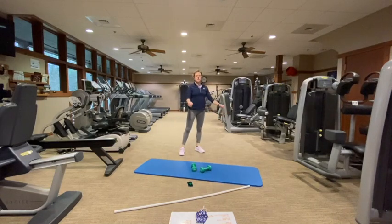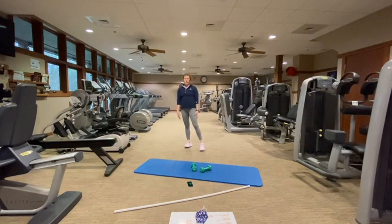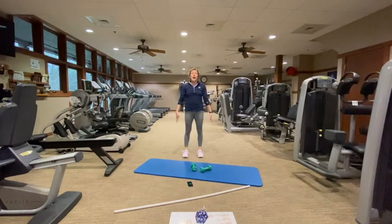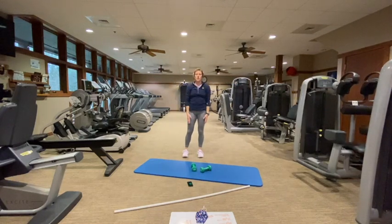And one, excellent. This will be the lat to the front. So we'll go out to the side first, starting in 5, 3, 2, and 1. All the way so your arms are parallel, all the way out in front. Good. Out to the side, move them around to the front. Up and around.